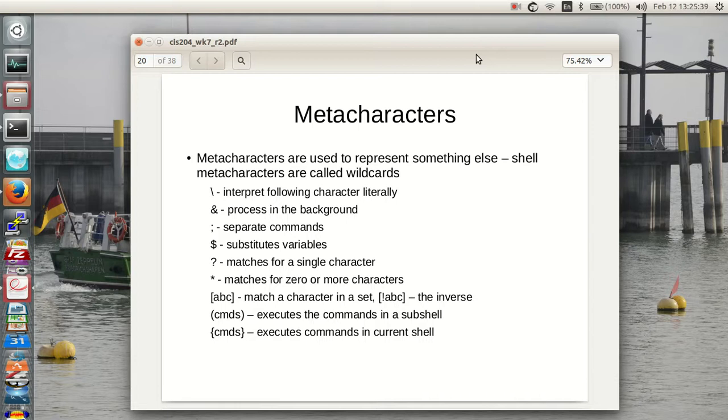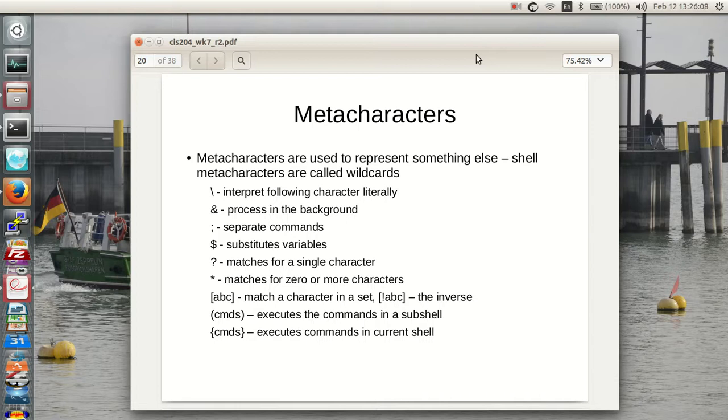A question mark matches a single character, and a splat matches 0 or more characters. We talked about that in week 4. Placing a set of characters inside square brackets will match something in that character set, or if you put a bang in front of the character set, it will match the inverse, or a caret.